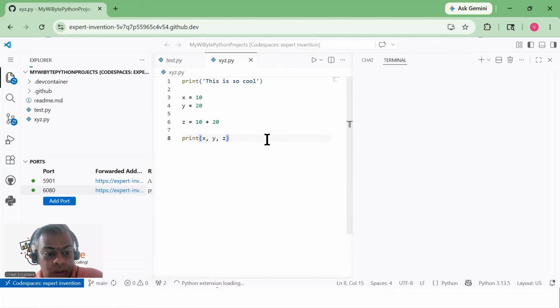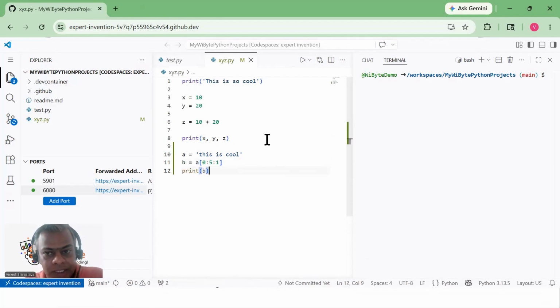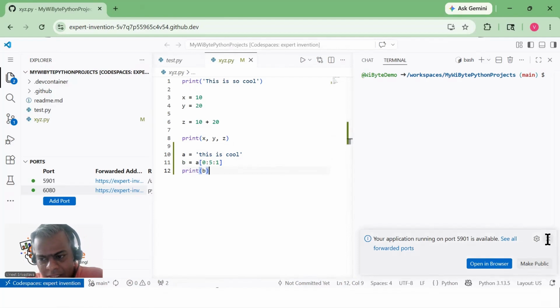You wanted to, let's say, okay, I want to add a new feature to this, maybe some kind of bonus idea. Let's say maybe A is a string. Let's say this is school, and I want to slice this string. So remember, slicing is always, so I create a new string B, which is A start stop step. So 0 to say 5 to 1, and I'm going to say print B. So this is my sort of new addition to the code. Again, you can close this.